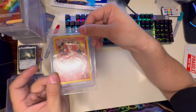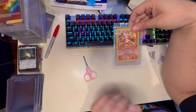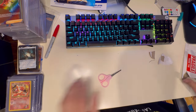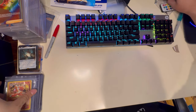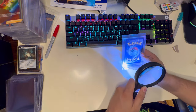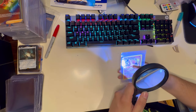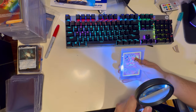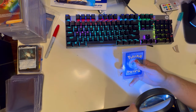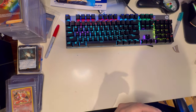Blaine's Charmeleon. So there's a reason why I have this. I got Blaine's Charmander and Blaine's Charizard. Guess what? PSAing them all. Let me make sure that one's going to look good. Just give me a second. We do have a little bit of whitening on the lower right hand side. Don't think it's going to hit PSA 10. A little whitening on every corner. Does look like it is centered okay, and looks good in the back. So it looks like we got a winner here. I don't mind my set not being 10. It's just cool to have.